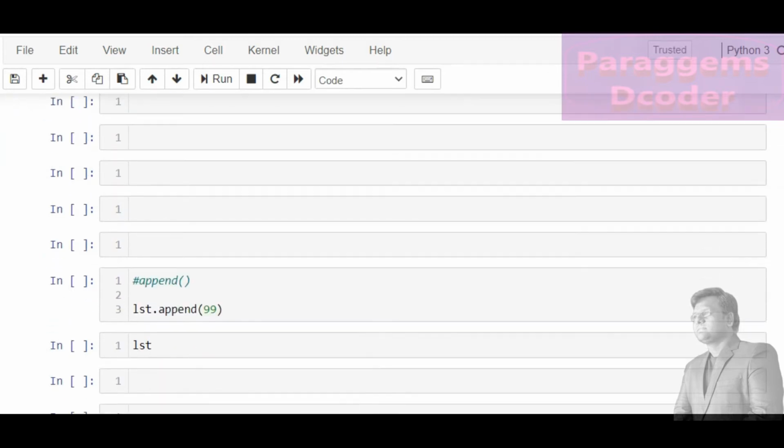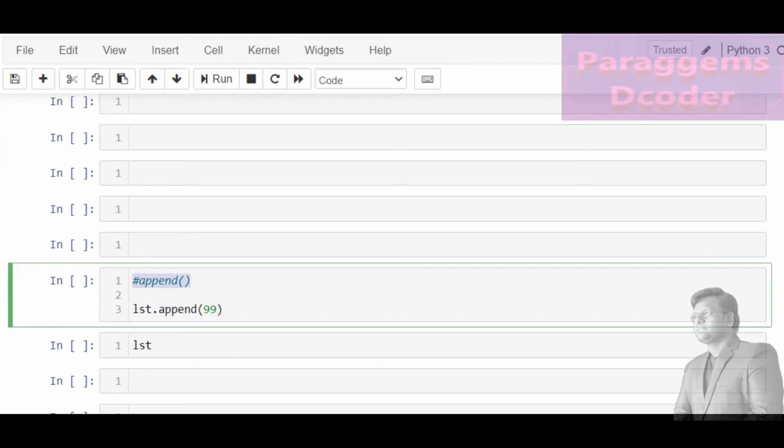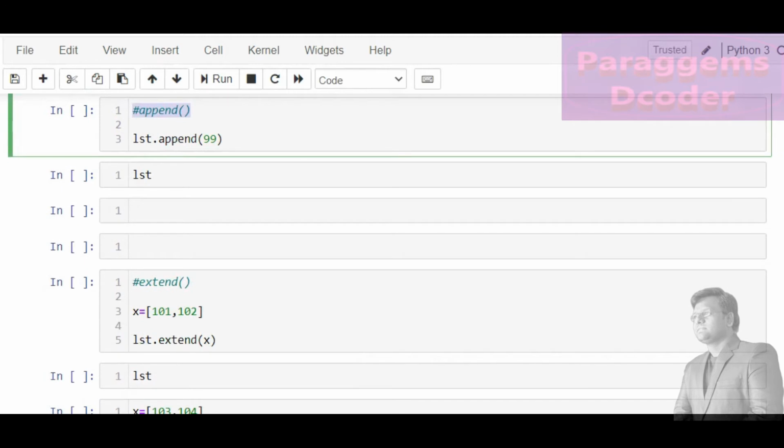So let's see what the append function does. The append method is used in the list. This is a very important method because many times in programming you will need to use this append method. When we do list comprehensions, where we use the list in programming at many stages, this append function plays a crucial role.